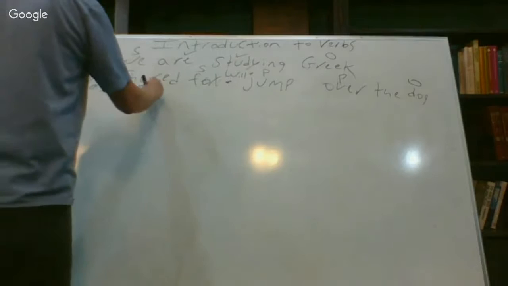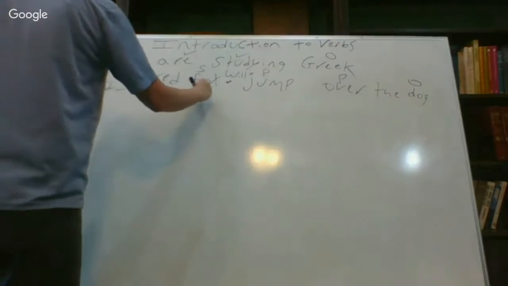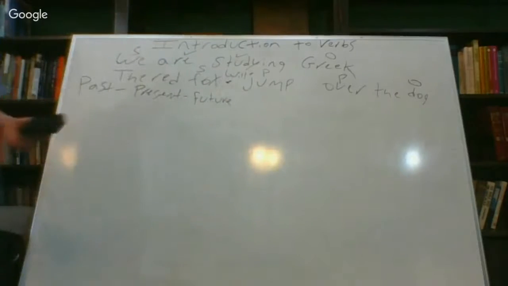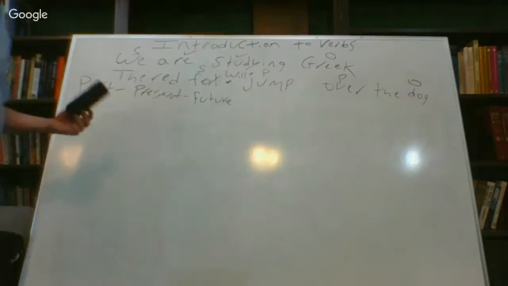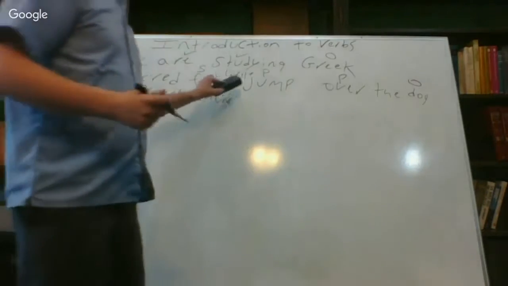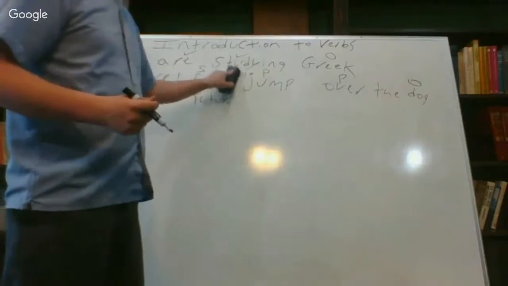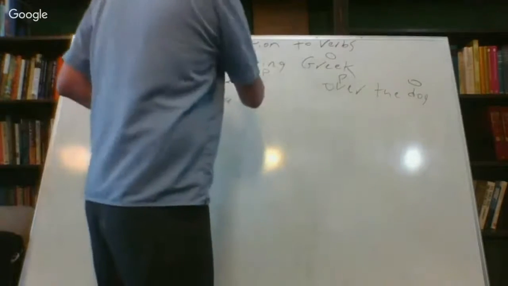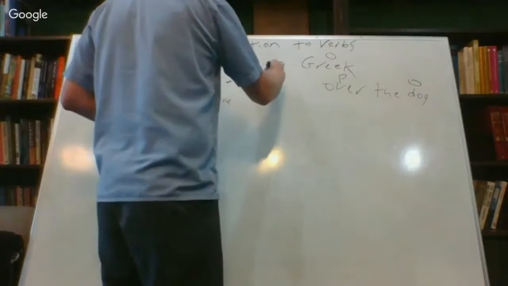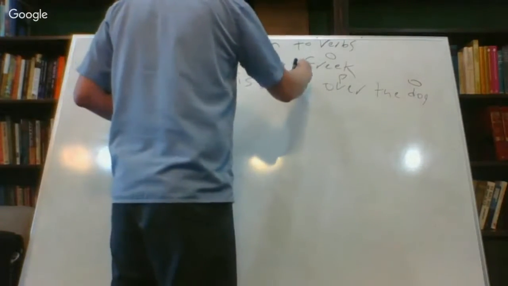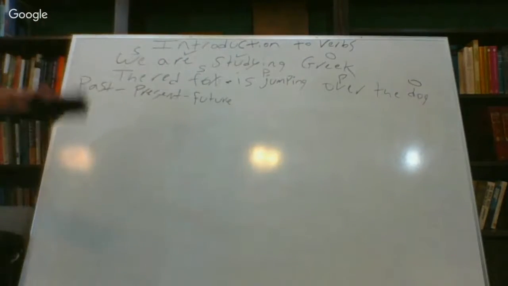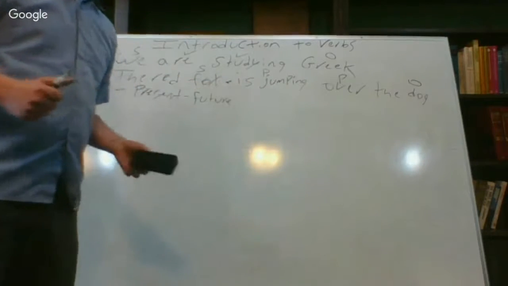present, and future. And Greek is going to have these three basic functions as well. They're going to have a little bit more. Well, I could even change the sentence from the fox will jump to the fox is jumping. It's now a state of jumping over the dog. And it's the current state.